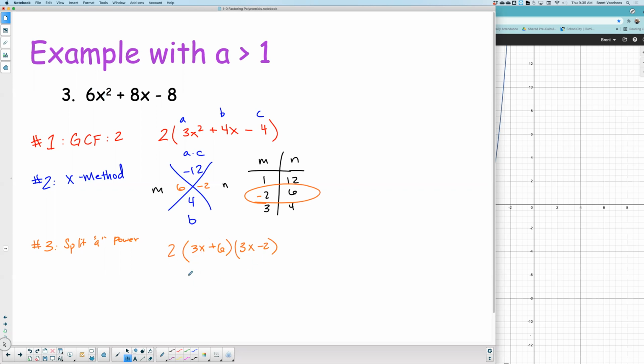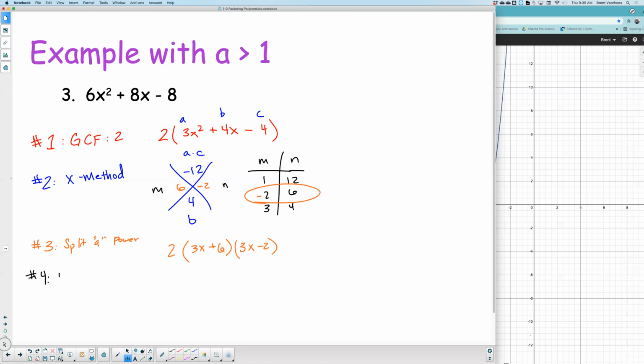This is where bottoms up comes in. Because if I multiplied this out, the leading term would be 2 times 3x, which is 6x. But then I would multiply it times this 3x, and I would get 18x squared. Do you see the problem? 2 times 3 times another 3 does not equal 6. That actually equals 18. So I have an extra value of 3. So what happens to it? Step 4 happens to it.